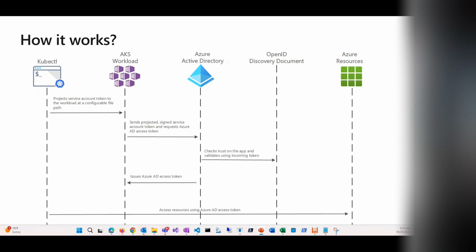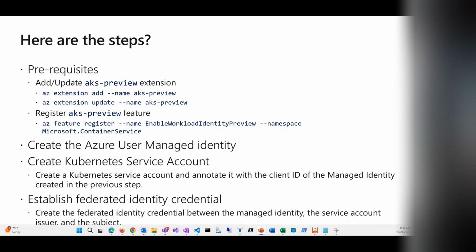So there are actually three things here. First of all, let's take a look at these steps. I think the next slide. Yes. First of all, you have the managed identity. You create a user managed identity. Then you create a service account and you link that user managed identity with that service account.